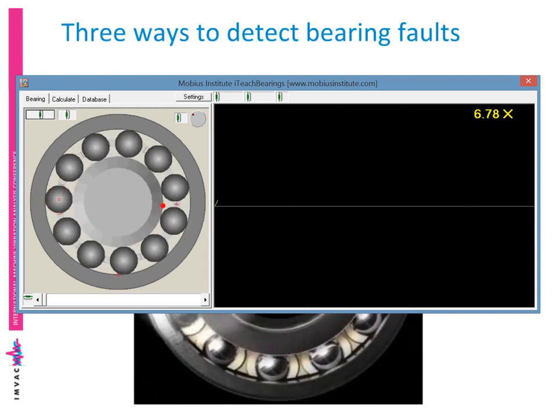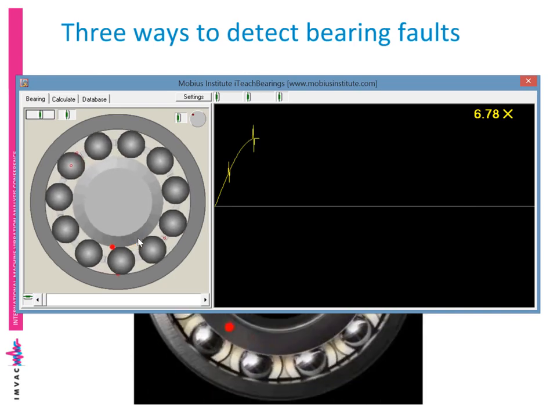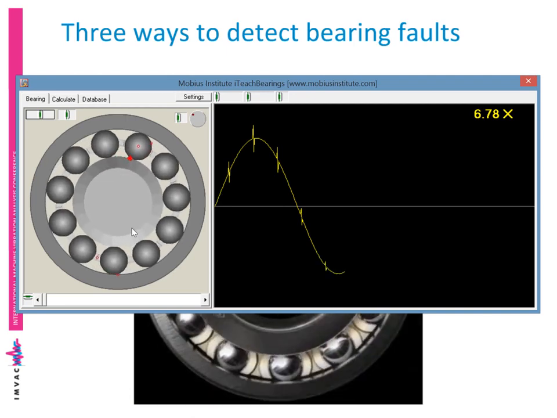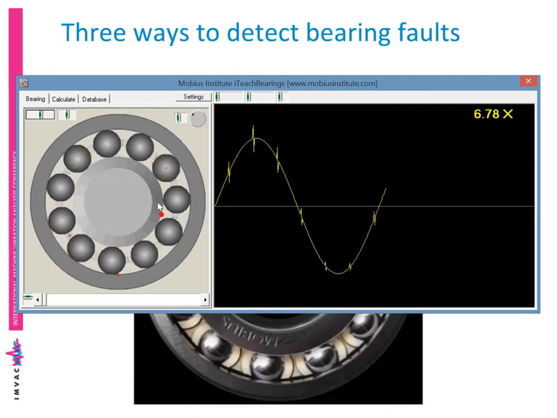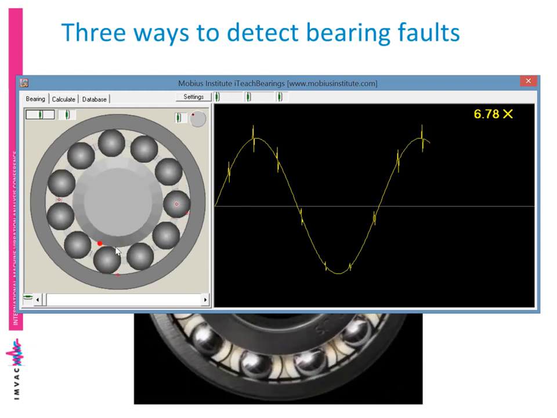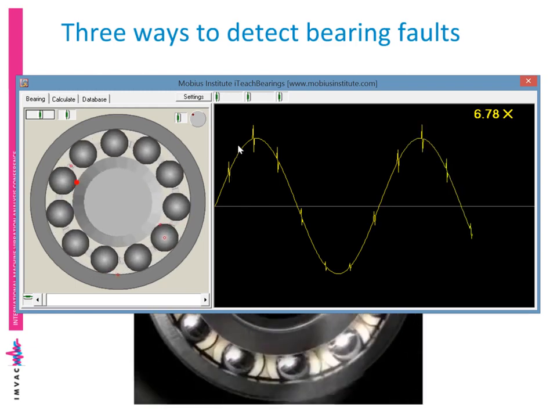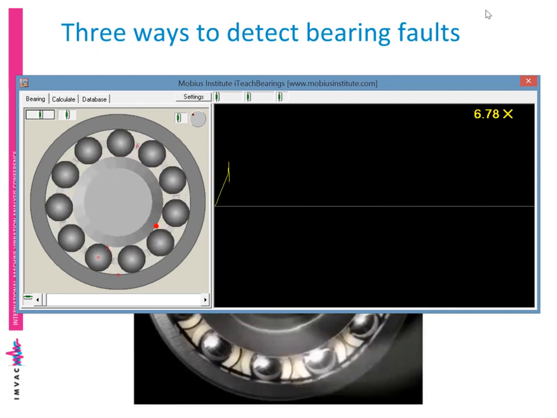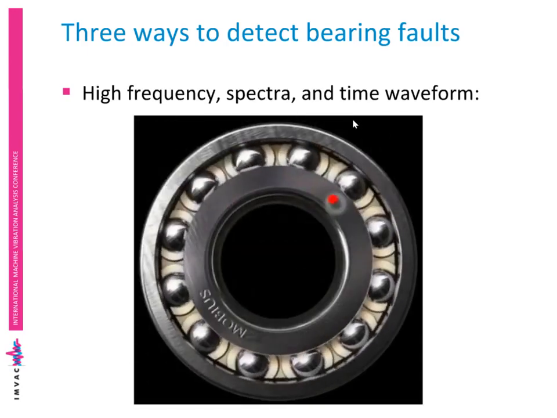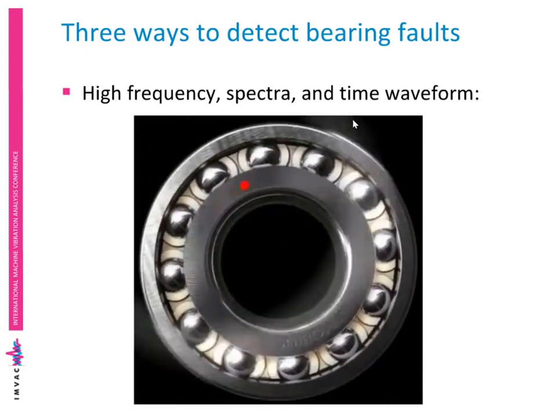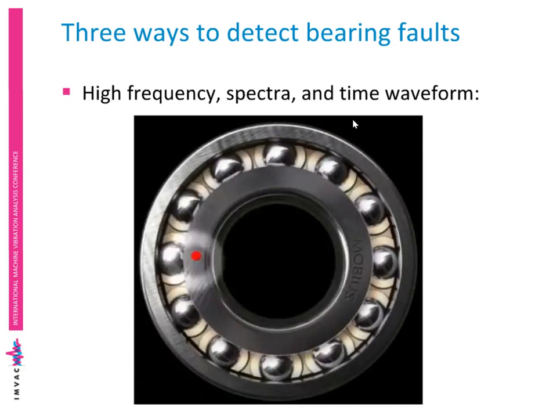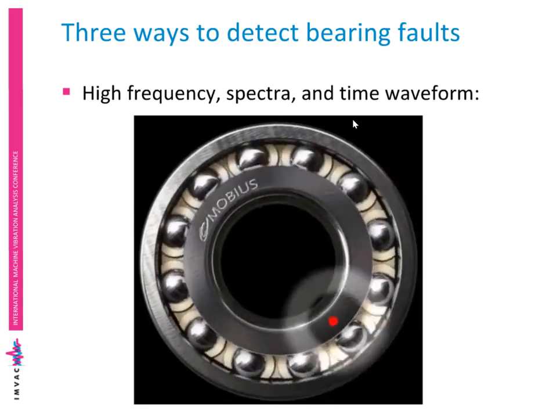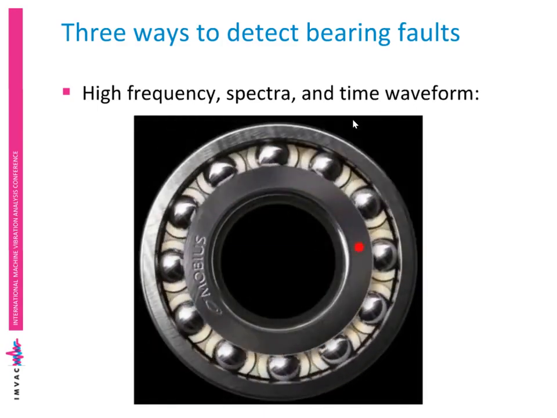Now, if the fault was instead on the inner race, as it was in the animation just a moment ago, as that damaged area rolls along with the shaft, we get a ping when it strikes that bearing, ping when it strikes that bearing, and so on. And therefore now what we are seeing is more frequent pings of vibration. In fact, if we go back to this animation, you can see it there. That white wave you see rushing out is the ping that I'm talking about. It's a stress wave which ripples out, also called a shock pulse. And we want to detect that.